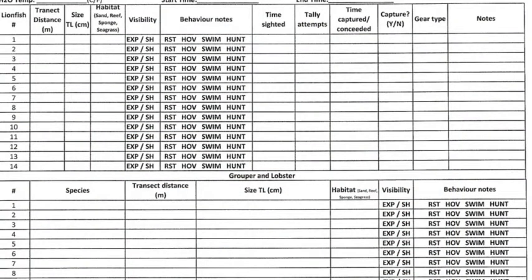Sample data collection templates are provided as an appendix in Invasive Lionfish: A Guide to Control and Management, but in any case should be carefully designed and thought out to standardize data collection among all divers. Key information on sizes of reported organisms, as well as information on the dive specifics and environmental conditions, will be valuable in documenting results.